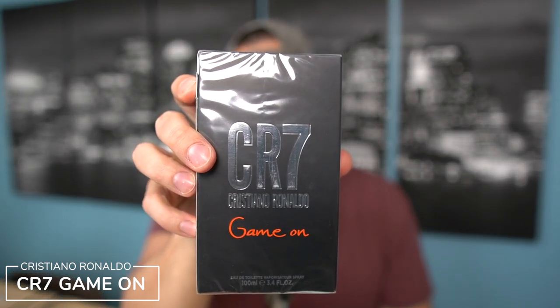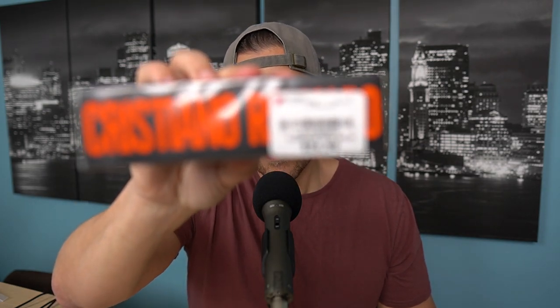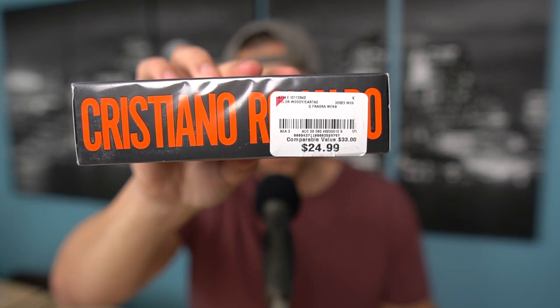And obviously this is Cristiano Ronaldo's fragrance. I have never tried any of his fragrances. I want to say there's 3 of them, and they are well received by a lot of people. Now I paid $25 for 100 ml right there at Burlington. So yeah, we're in cheapy territory, 100 ml.